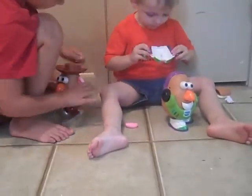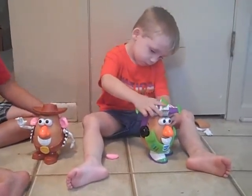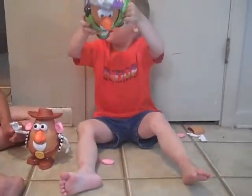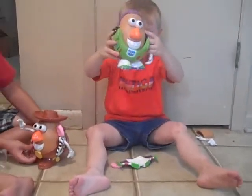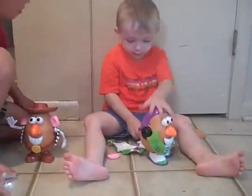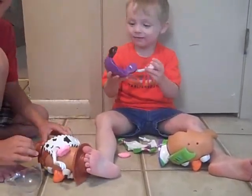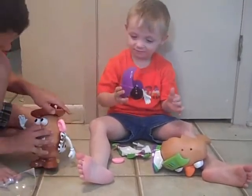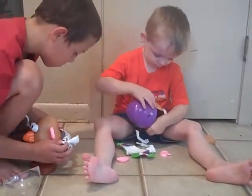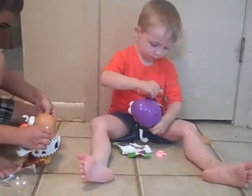Wow. Woody's Tater Roundup comes with the Mr. Potato Head body. One pair of eyes, one nose, one set of teeth, two arms, two ears. Oh, that's cool. One cowboy hat, one vest, one belt, and one pair of cowboy boots. The Mr. Potato Head Spud Lightyear comes with the arms. One potato body. Oh, cool. One pair of eyes, one nose, one set of teeth, two arms, one Buzz Lightyear chest piece, one visor, one jet pack, one back plate, and one pair of shoes.